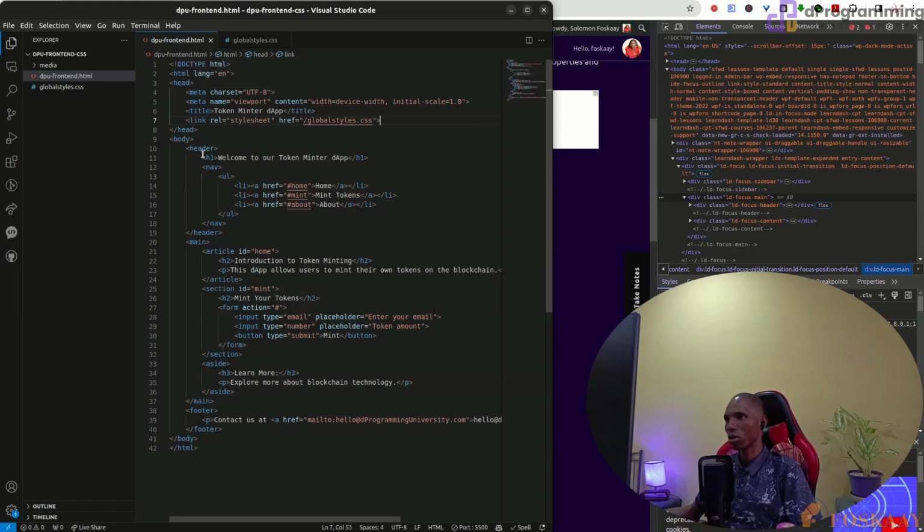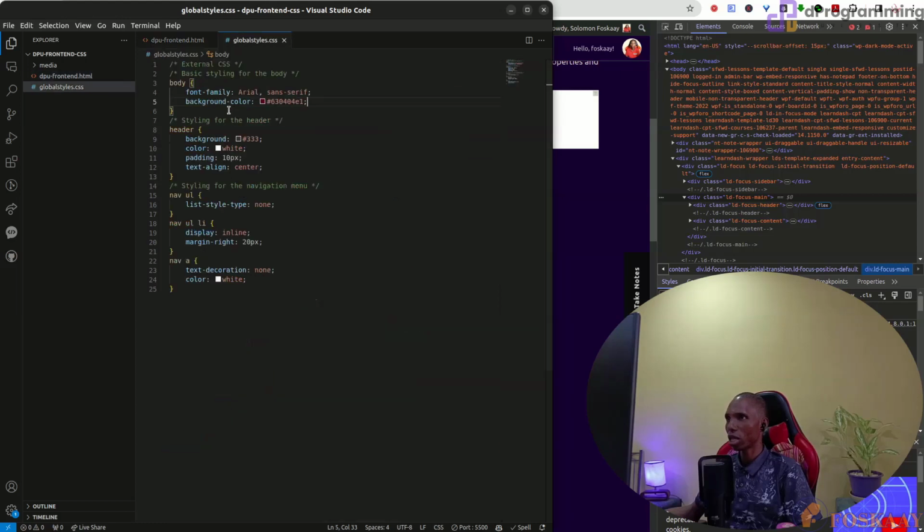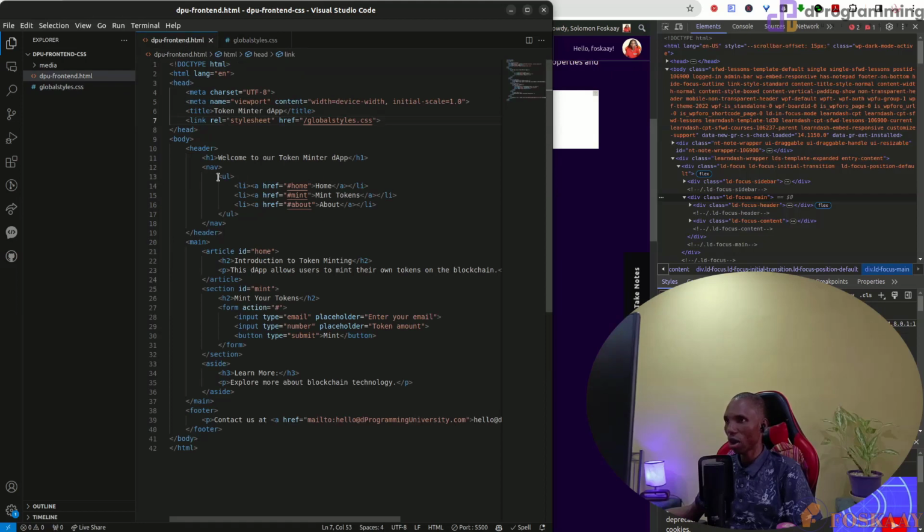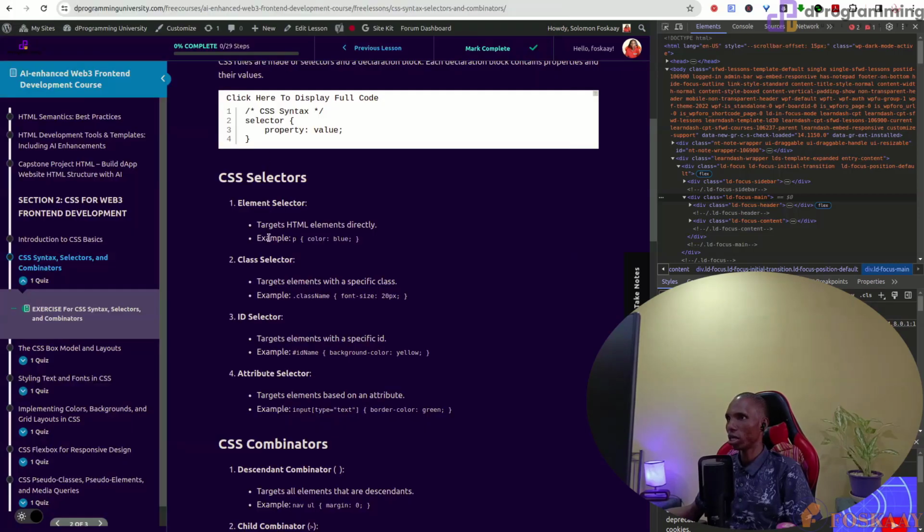So we targeted the header, where you can see the navigation and URL, so we are targeting the nav. The first one, as we have said, is the element selector. We just go and pick the p element, the body element, the header element, or whatever.